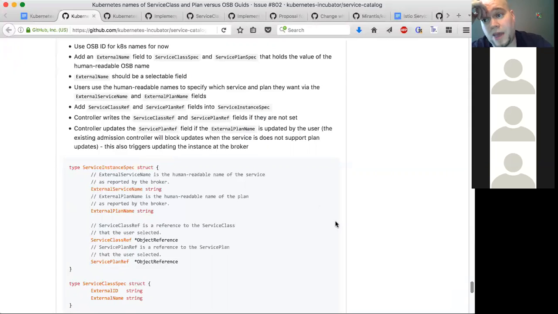So with that in mind, that's a +1 from Microsoft. I wonder, does anybody else have any questions, comments about this before we decide that it's a consensus? Doug has a hand. Yeah, so do you see referencing by ID being an additive field, or should we bite the bullet now and say external service name or ID kind of a thing on the current field? I see it being two more fields, and basically if you set both sets of fields, it's a validation error. Like you can set one or the other. Okay, sounds fair.